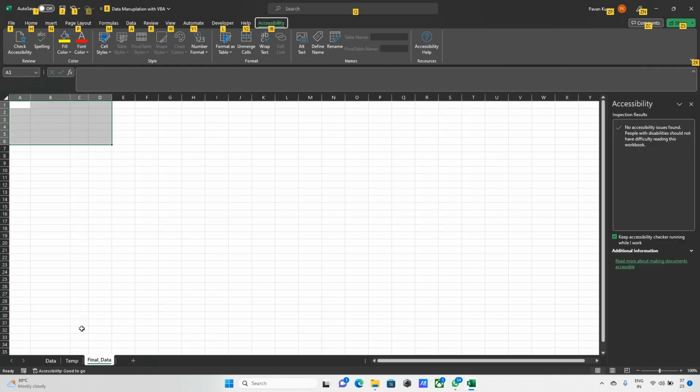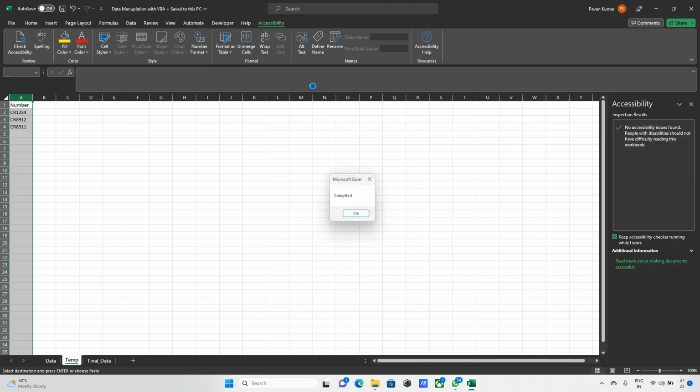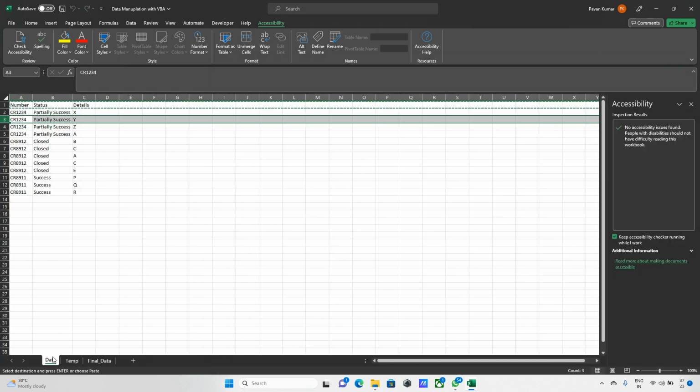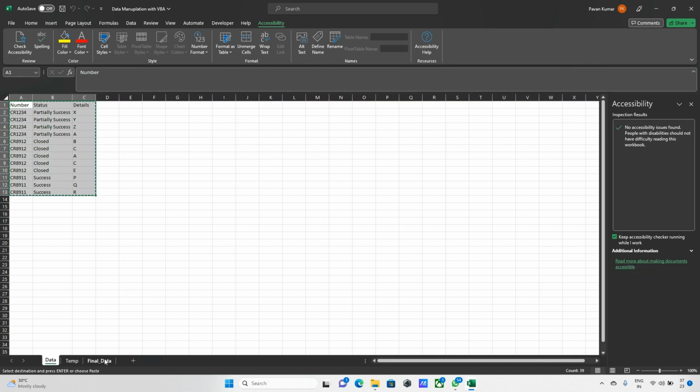Now I will remove the data here. Okay, I will just run it once and I put a message box here just for temporary purpose, completed. Okay, I am running it at once. So I'll just click on this run F5 so it will run at once. So it's completed. Go to this sheet and I just copy this particular data just for reference purpose.